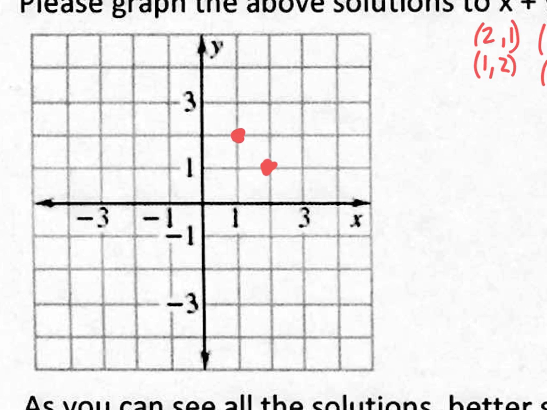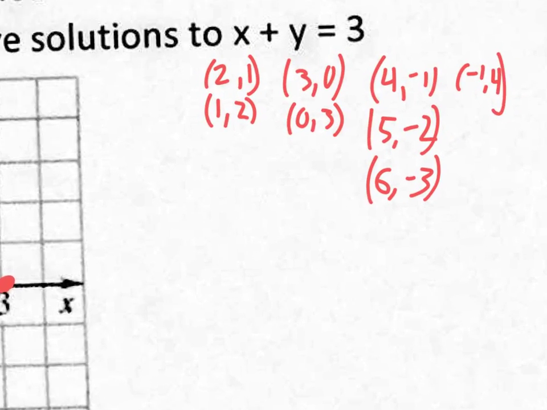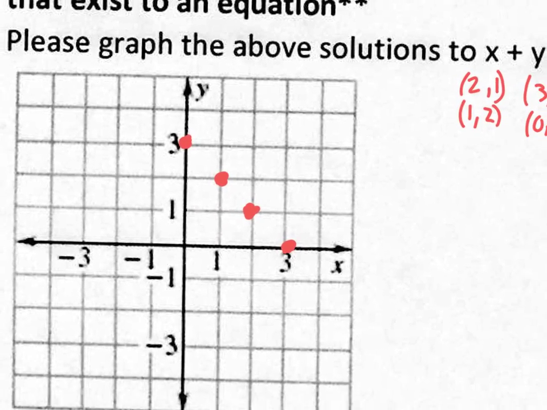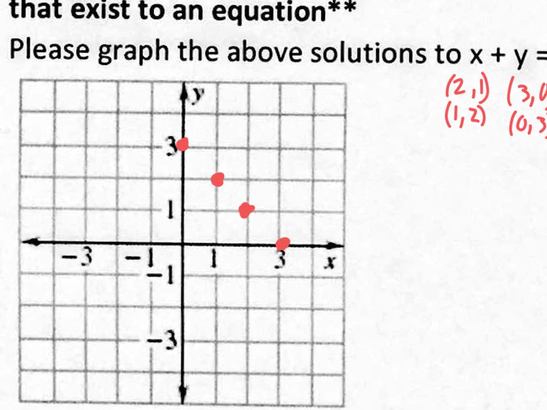Or we also said, how could we get 3 as an answer? 0 plus 3, that would be the coordinate 0, 3. 0 on the x, 3 on the y. Or you could also switch it and say 3, 0, right? So 3 on the x, 1, 2, 3, 0 on the y. So it's right there. As you can see, it doesn't matter which point I graph on this graph over here, it's going to line up perfectly on that line. Does that make sense?